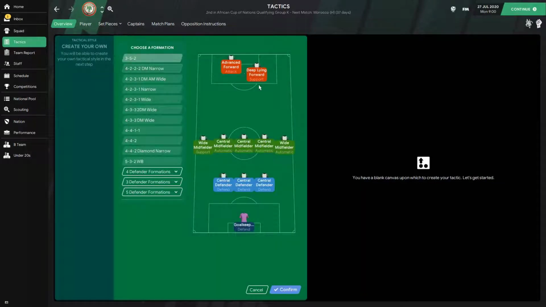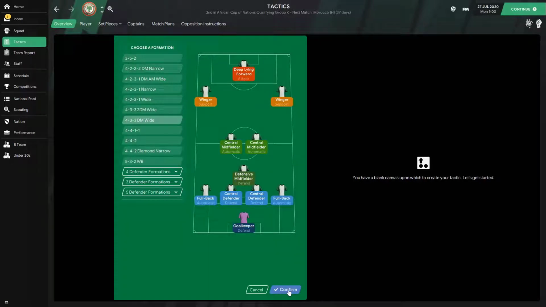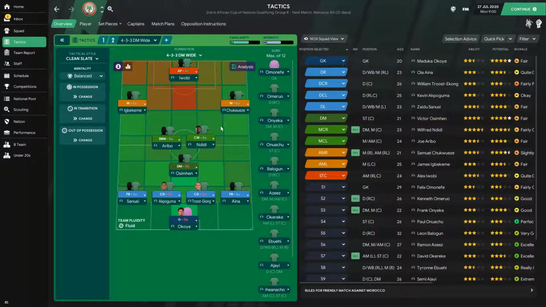Since we're creating our own style from scratch, you select create your own style, and then you're sent to this page where you have to select a formation. That's obviously the first step, but in my mind it's usually the last step in the tactic, because I end up moving all my players around again to find the best positions that suit them. So for this Nigerian national team, I'm going to go with a 4-3-3 DM just for starters, to see how they fit into that tactic, and if it doesn't work, you can easily iterate and move players around to see how well they fit.